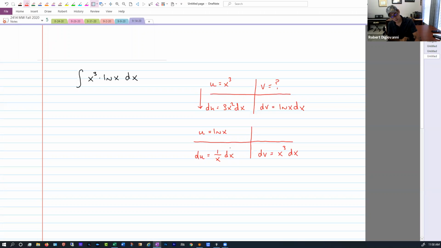1/x dx, right? And then v now becomes your 1/4 x to the 4th. Now look at voodoo, the diagonal. That's doable. Does everyone see that that's doable? You're going to have 1/x times x to the 4th. One of the x's is going to cancel. It's just going to be x cubed. Can you integrate x cubed? I hope so, right? So this isn't going to work. This one is. Yusuf, do you understand?